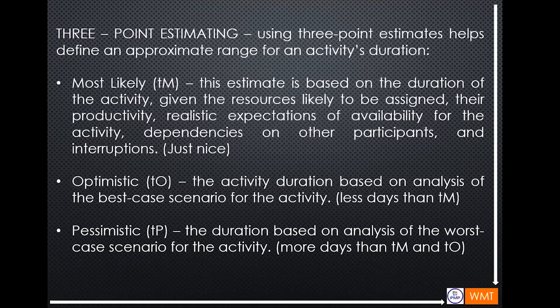With the optimistic estimate, I think the project manager is very confident he can finish the work early. And then for the pessimistic, the duration is based on analysis of the worst case scenario for the activity. So the duration will be more days than the most likely and the optimistic.